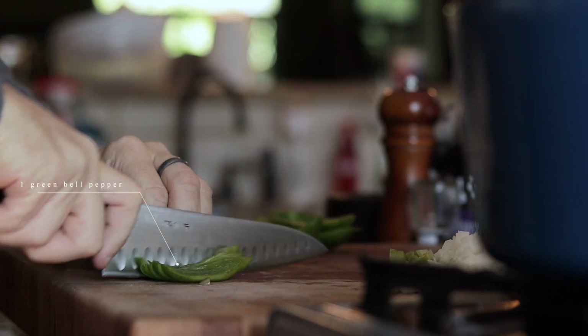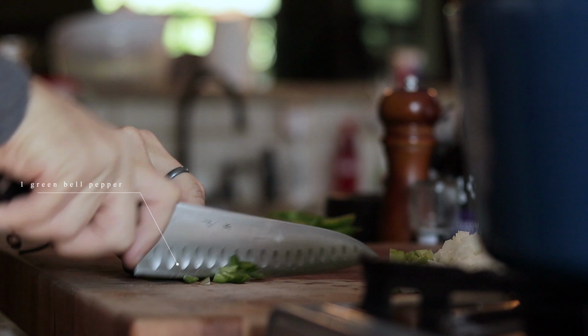Your knife work doesn't have to be perfect on this. It can be rustic, but they need to be all roughly the same size.